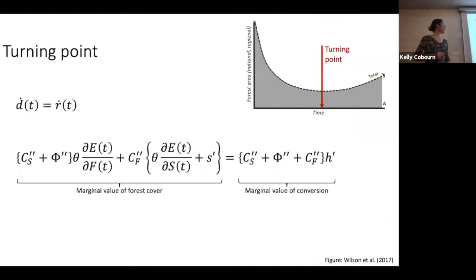We can also use these paths to look at an expression for the turning point, which is that minimum level of forest cover after which we see an increase in net forested area in a country. Similarly to what Wolfersberger et al. show, this condition is going to balance the marginal value of forest cover against the marginal value of land conversion. What we add here, again, are these expressions that bring in the potential for imperfect substitution between primary and secondary forests in ecosystem service production. We'll show these results in a numerical simulation, but this is just a description of what's been added in this model relative to what's already in the forest transition literature.